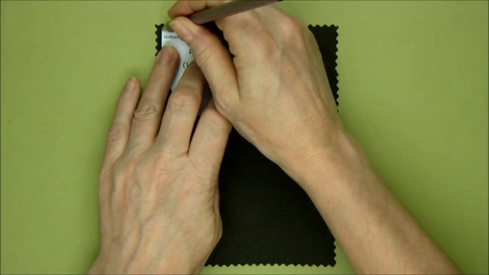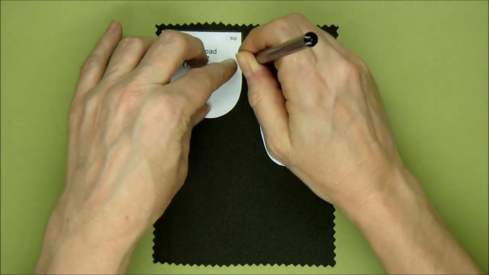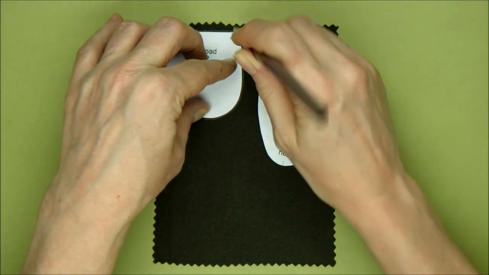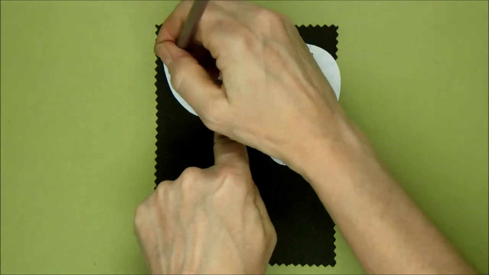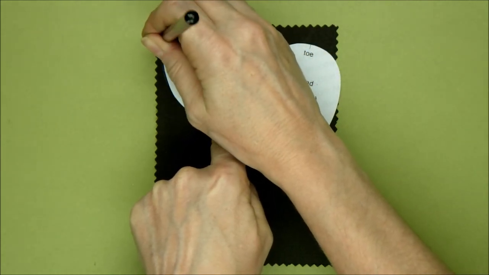And I'm using, because this is a dark fabric, I'm using a white pencil this time to go all the way around the outside. Having these glued onto card makes it much easier. The paper doesn't bend if it's glued onto card, it's much easier to keep it straight.